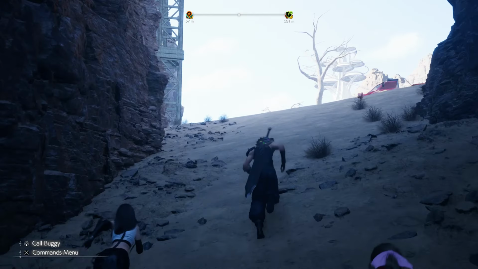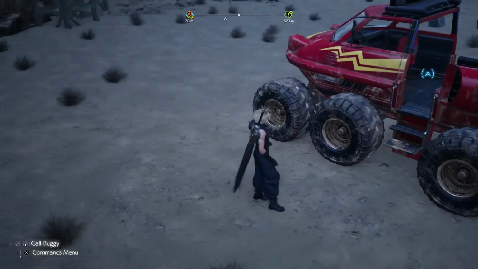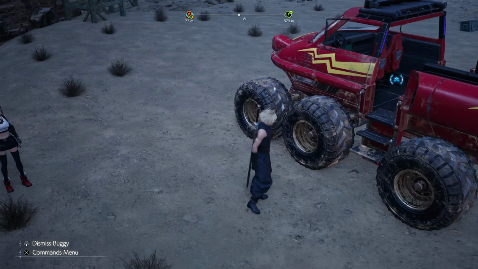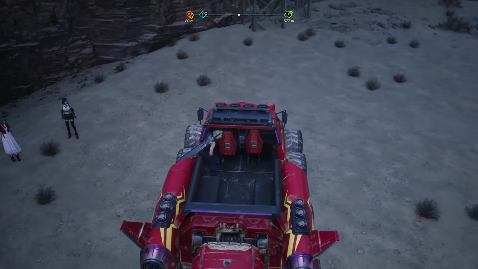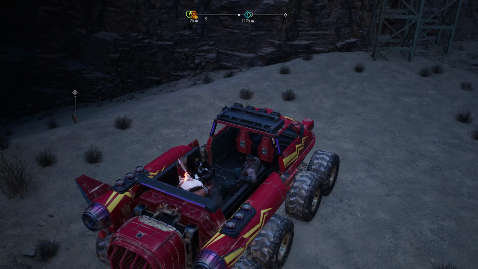I feel like they should have... Because, you know the way... Let me just show you. You know the way that I get in the buggy? And it makes me get in and get out slowly, but then everyone else, watch them just appear. They disappear and appear in the buggy, right? Just make that how I get out of the buggy, you know? Just make it that quick. Just have me disappear from the buggy and reappear outside.